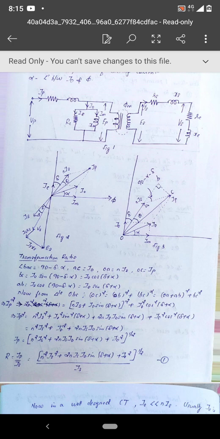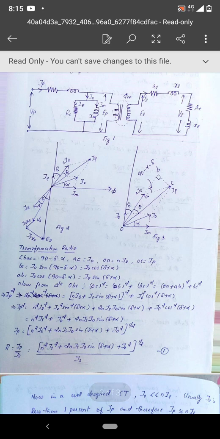And IP, the primary current, has two components. One is the component of the secondary current, that is given by NIS, and the other component is I naught. So you can see that is parallel to I naught. You draw a dotted line, and parallel to NIS you draw another dotted line, so that the entire thing becomes a parallelogram. And using the parallelogram method of vector addition, you can find IP.